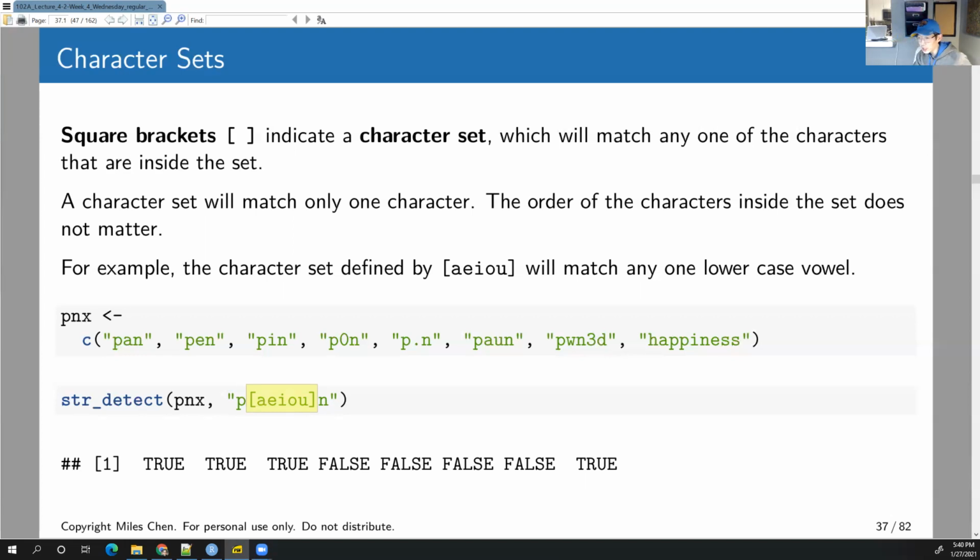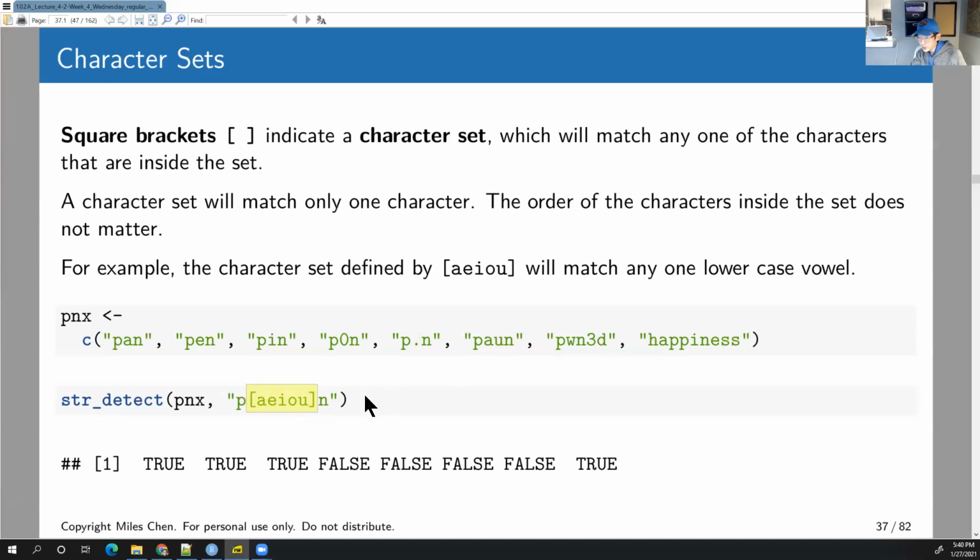So the dot metacharacter only works when it's part of the pattern. Inside, as far as text you want to match, this will always be a literal dot. Does the square bracket only work for string detect? It works for any of the regular expressions, and we'll take a look at what these other regular expressions do. Right now, it's just, does this pattern exist inside the thing?